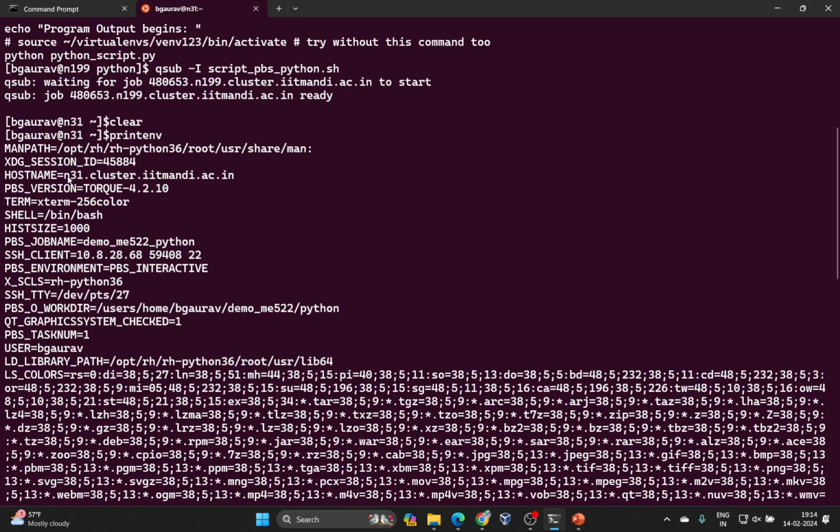So what it means is that I can now use hostname in my script, and that will return the ID of the compute node. There are many other variables available here that I can play around with and use as per my requirement.